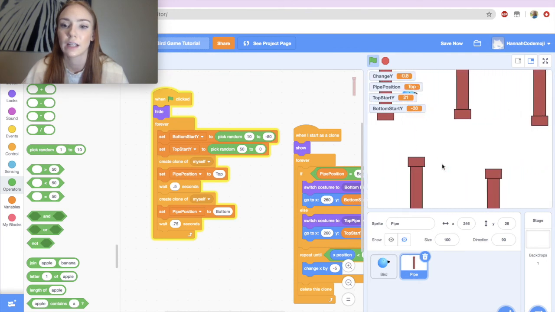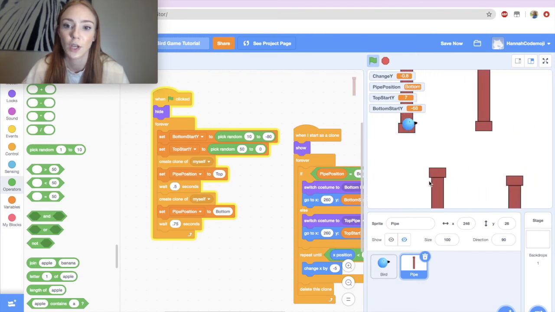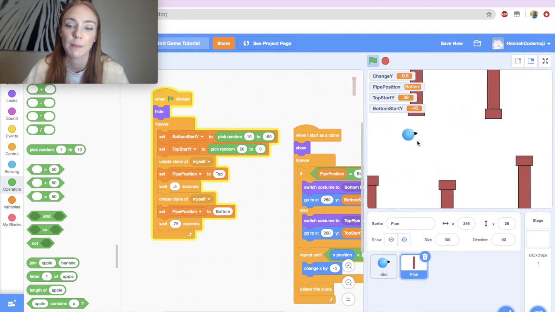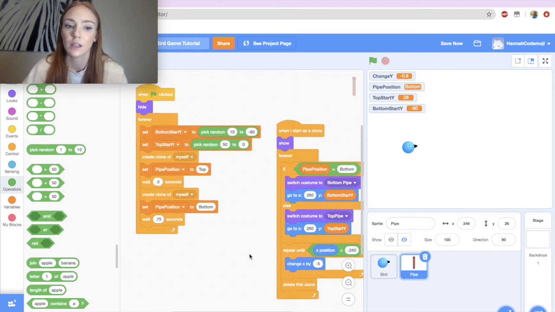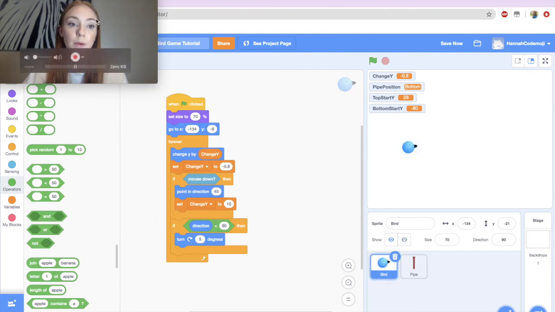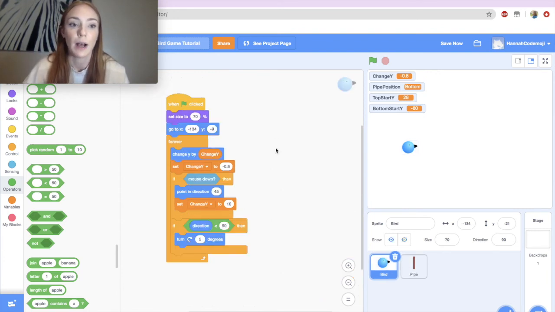But do you guys see how I can touch the pipe and go through it? We've got to code now in our bird code to tell it that when it hits a pipe it has to say game over. So we're pretty much almost done. But here we'll go back to the bird code. So by the way, what I had just fixed, you guys can pause, but I just moved that wait 0.75 seconds, or it used to be 0.5, but it was above this first create clone of myself, but put it below that set pipe position to bottom, just because it'll alter how it works later. So you can pause and go fix that.